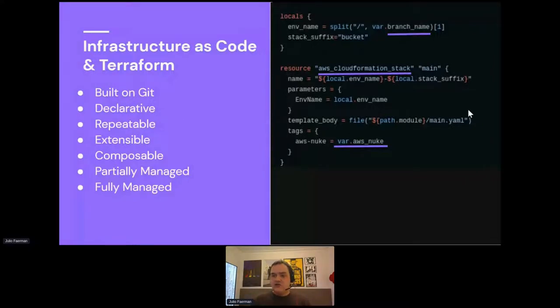And finally, these are not things where you can use only one or the other. So always keep a lookout for integration opportunities. For example, there is this resource mentioned here in this snippet, CloudFormation Stack, where you can call a CloudFormation Stack from your Terraform resource. So if for any reason, such as there is no plugin yet for a given service for Terraform, you need to bridge to CloudFormation, you can do this kind of thing. And again, you have the full power of getting things like the branch name, putting your own tags, and setting up the infrastructure the way you need it.